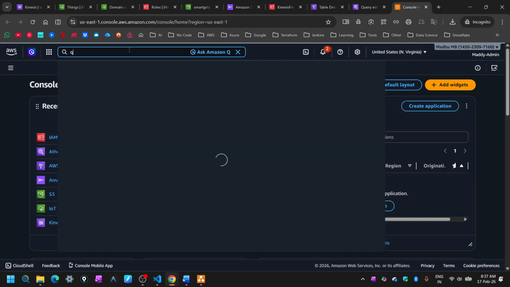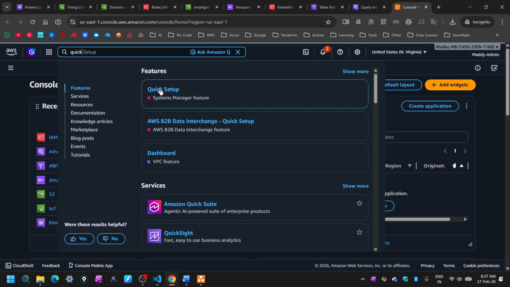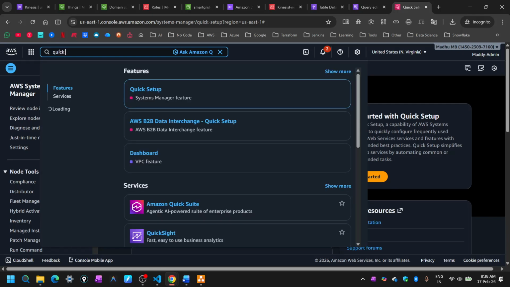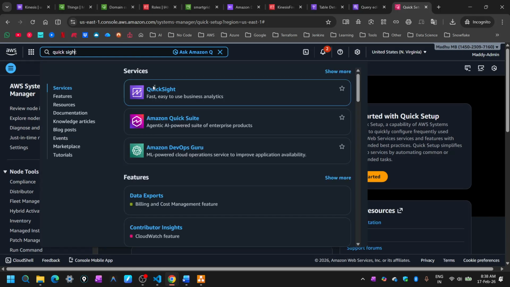For that, QuickSight. The first time you open QuickSight, it will ask for the subscription.